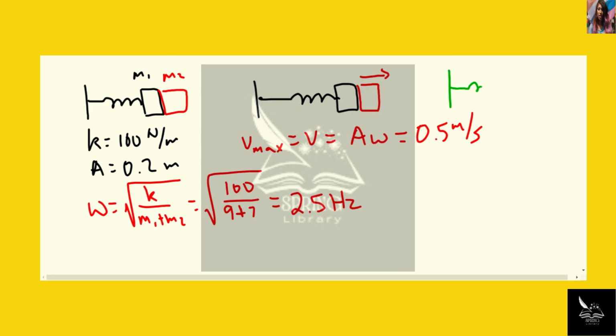The second thing it wants to know is after they split up here, right? And this has stretched its full amount. So it's moved whatever A is. The second guy is somewhere over here, and it wants to know that distance D. So we need to calculate where they both are. So I'm going to make a little bit of room here.